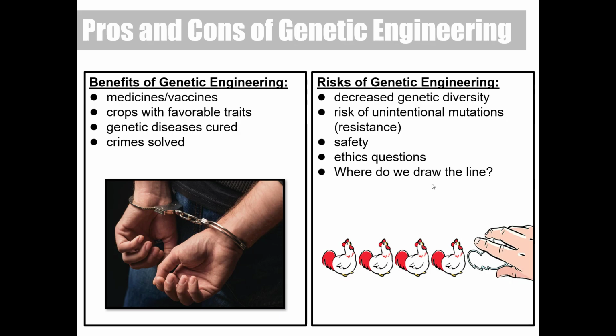There's also some ethical questions, like where do you draw the line? If we can alter somebody's DNA to create traits that are admirable or desired. If we can do this in crops and produce, can we also do this in humans? And where do we draw the line with that? So it does bring up a lot of questions, and it's important to just weigh the benefits with the risk. This ends our last lesson of our genetics unit, and I will see you in our next unit, which is going to be heredity.